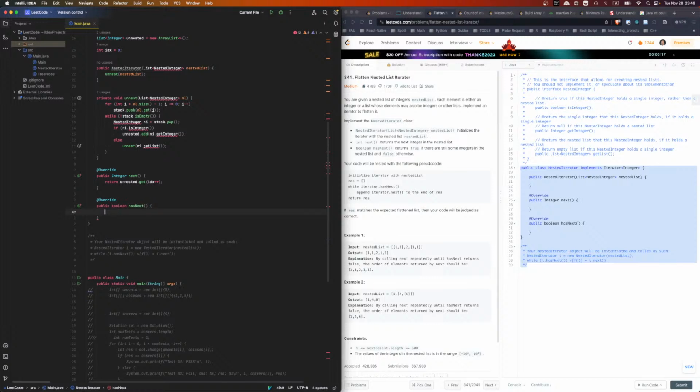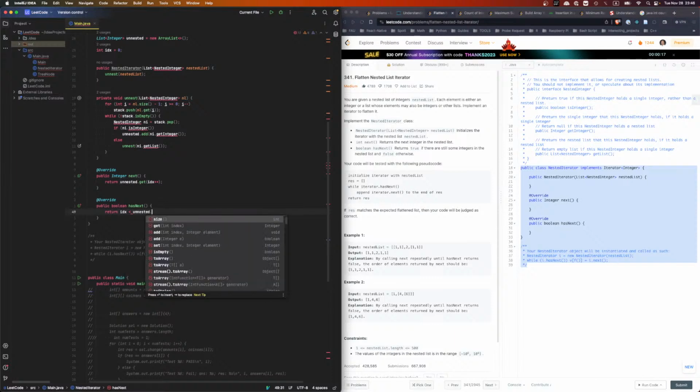And hasNext returns index smaller than unnested dot size.